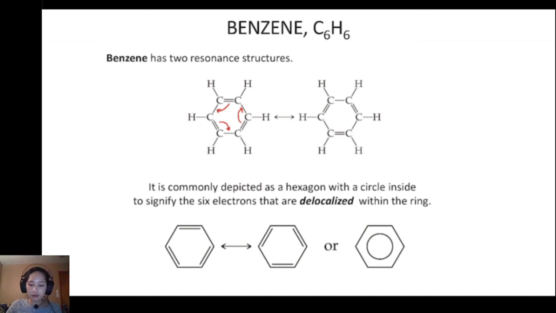So that would be like if there were 6 chairs in a circle and 3 people, and they were all alternating, and then everyone just moved 1 seat over. That's essentially what's happening here. So now you have a double bond in these 3 locations. So these 2 structures do look different. They are different. All right, but they both follow Lewis structure rules. Every carbon's octet is fulfilled, so both of these structures are correct.